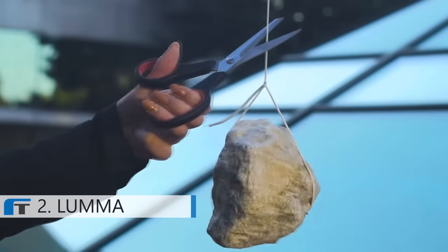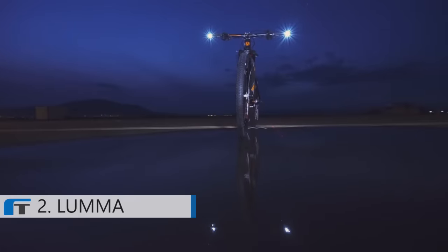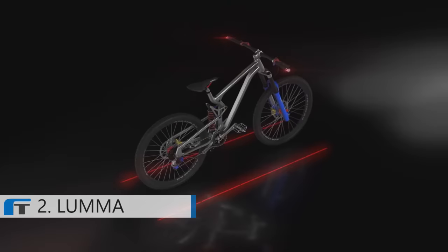What if all cars had a single light in the center? Strange? Then why do we only have one light in front of our bicycle? Introducing Luma, a 360-degree light system that shows your true width while cycling. It combines all the lights needed on your bike. Front lights, rear lights, and side lights.